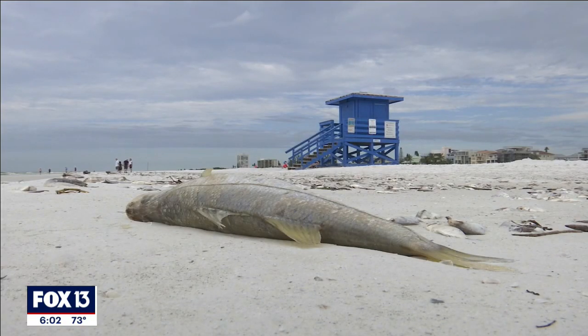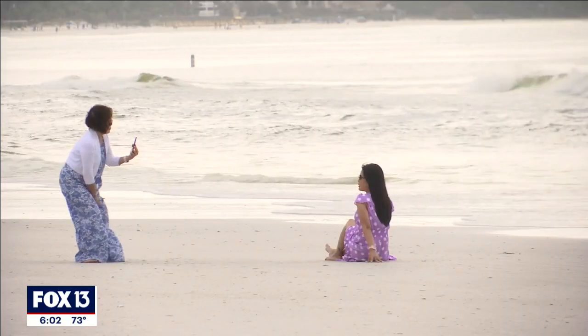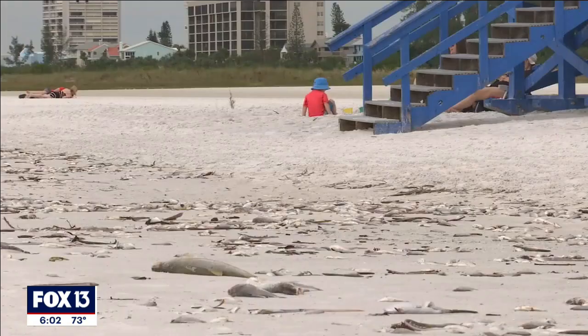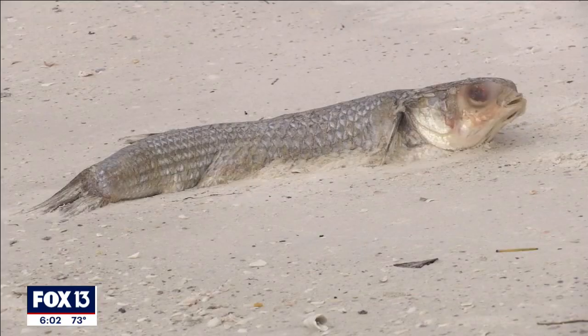I think we kind of expect red tide when we come down now, not to this level. On Siesta Beach, Cindy Sarkady and her husband catch some Florida sunshine. It's refreshing compared to their Wisconsin winters, but this trip they found more than seashells in the sand. It's sad to see all the dead fish. Red tide has been present in these waters for the last month, and dead fish are washing ashore — killing fish both in the bay and the Gulf. We're at a level of about 100,000 cells, and we're at levels that are 10 times higher than that.